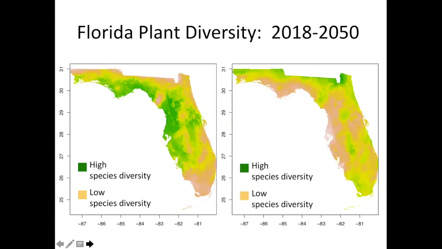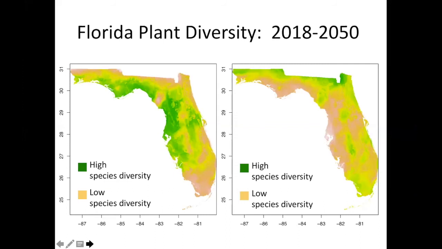On the left are areas of what we have today in Florida, with areas of high species diversity in green, lower as you get into yellow and tan, and then what we are projecting for the future in Florida. What you can see is there's a lot less green, a lot more tan. As you might expect, many species in Florida, because we have a very temperate flora to our north, are projected, if they can, to move north, to migrate out of our state.